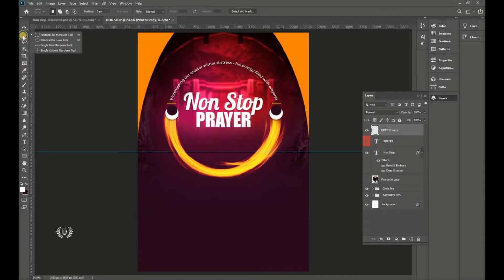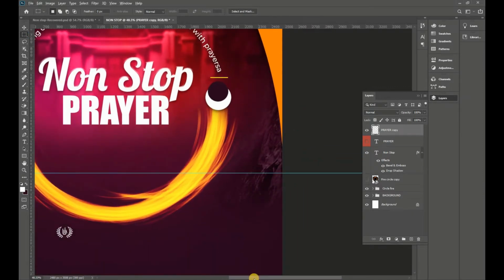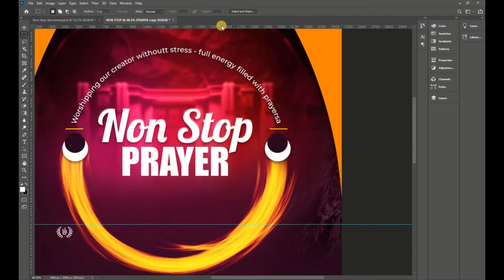From here, all we are going to do is take our Rectangular Marquee Tool, and then let me push this slider here and this slider up like this. I'm going to gauge with my ruler where I am going to cut. So I want to cut somewhere here like this. Let me make my selection nicely. With the ruler on, I'm going to make a selection on the ruler from the top like this.